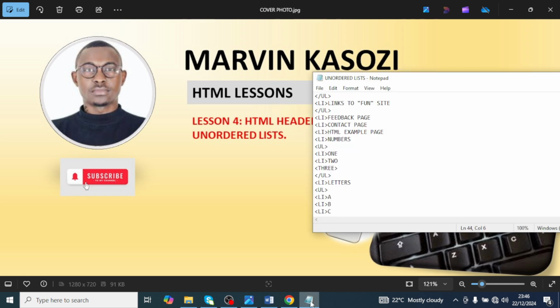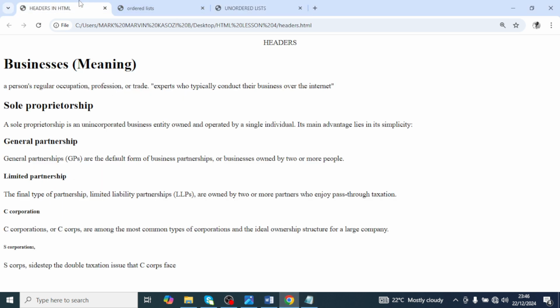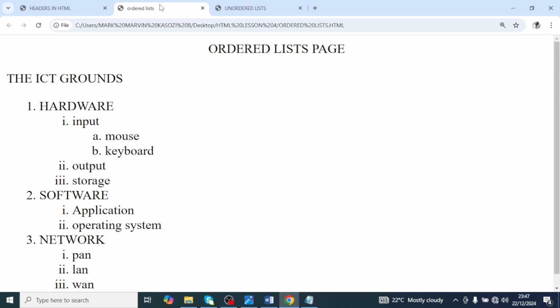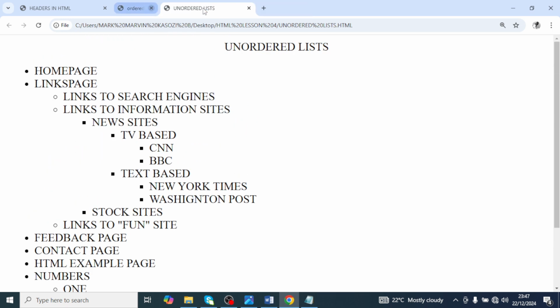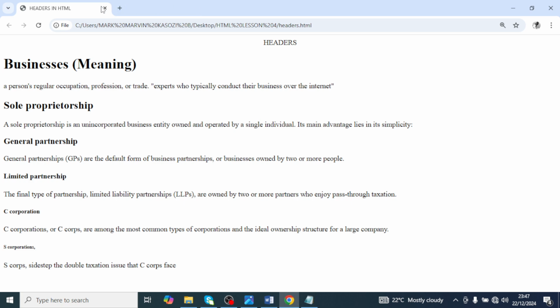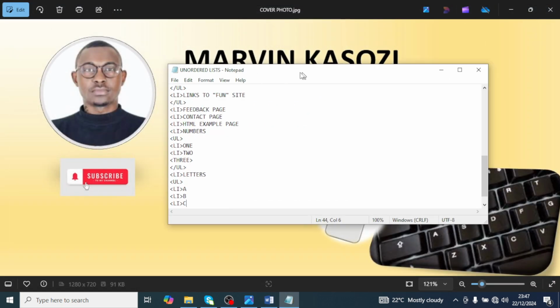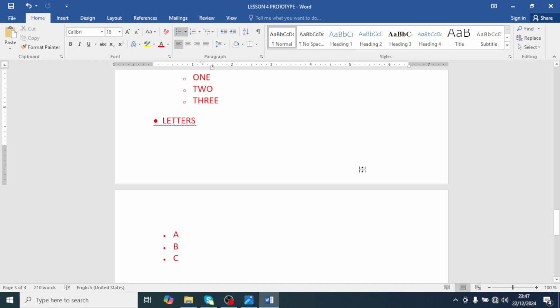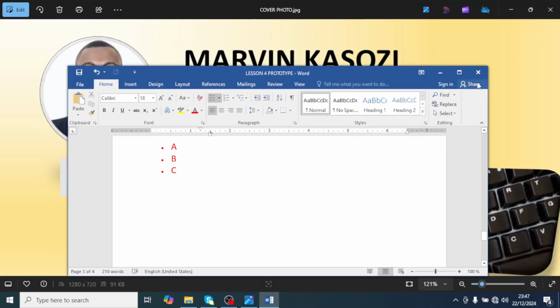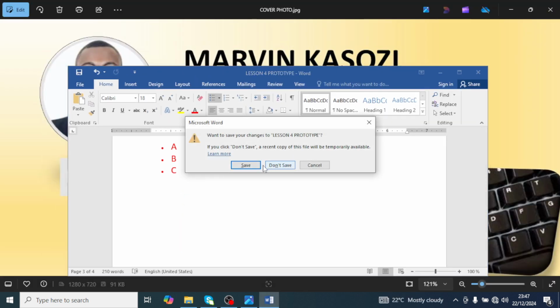And this is what I can display as my output. This is the headers page HTML, and this is ordered lists HTML, and now this is unordered list HTML. So I can close all these, and then I remain with them in my folder so that we can call it a video. I can close the prototype because I've created the prototype successfully.